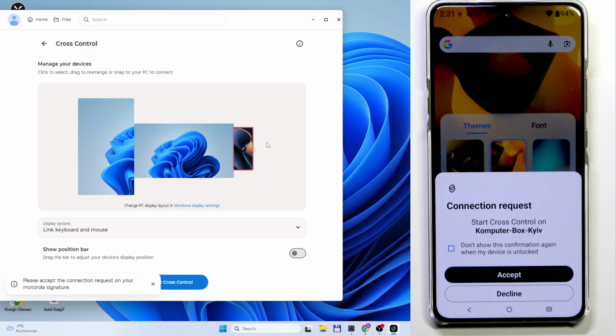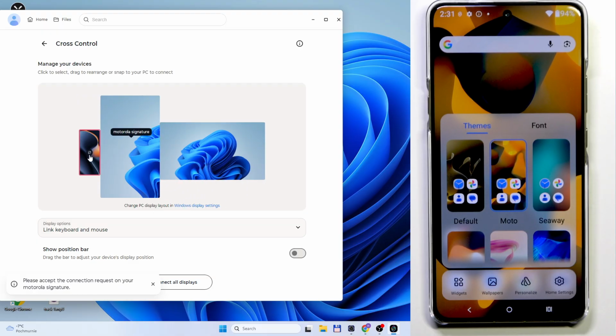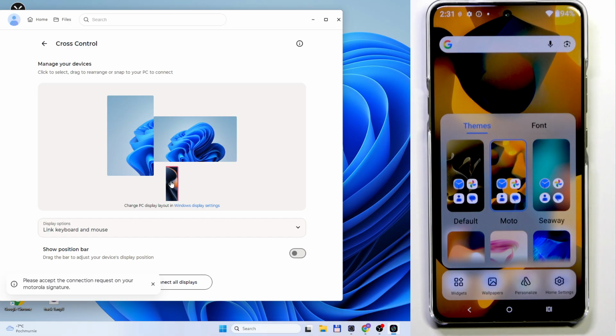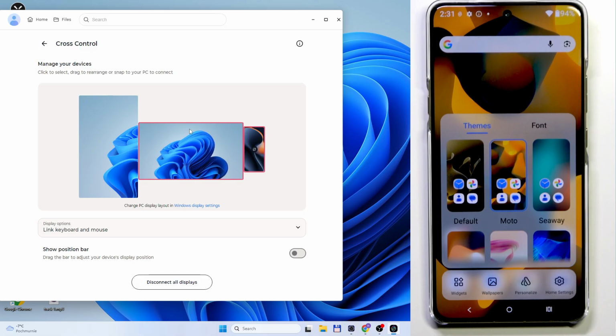We can now stick it to the edge of our phone. Click on accept, and now, for example, I can place it right in here above, or actually down below, but I want it on the right side because this monitor, the screen, is my main one, this is my second, and I would like the Motorola to be my third on the right side.